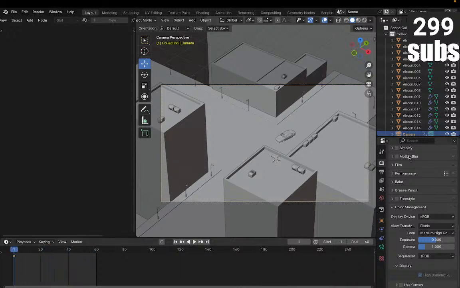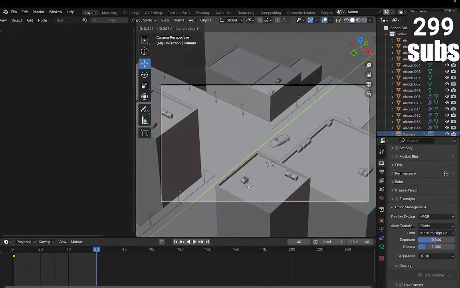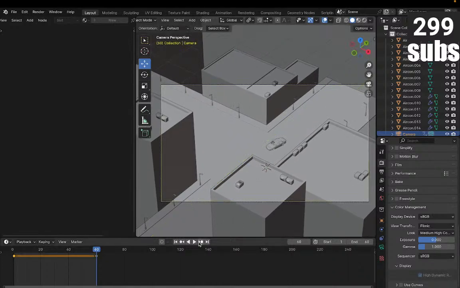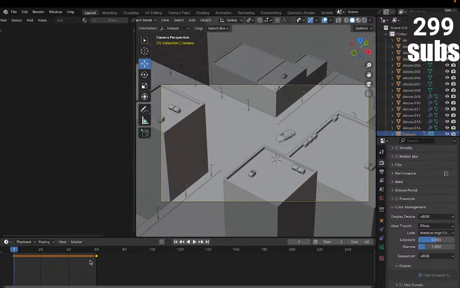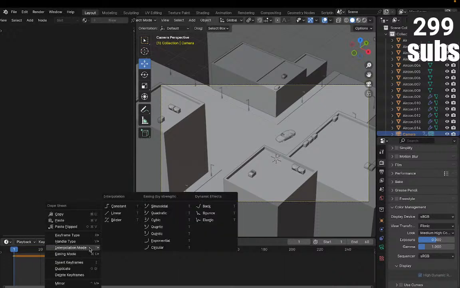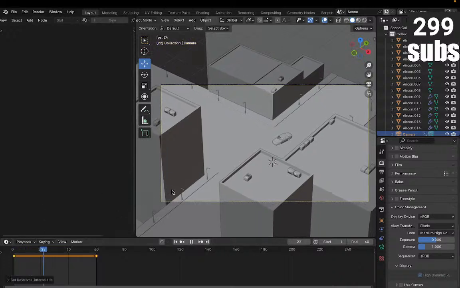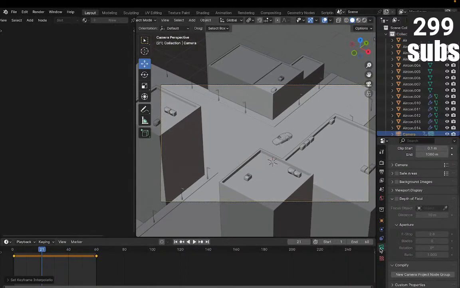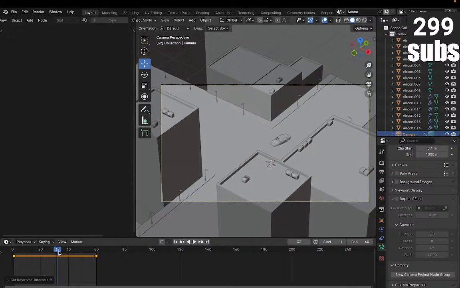Cool. Right, so we got our camera, we've hit I, let's go all the way to the end, and just scoot the camera over here a little bit. Not too far. Then hit interpolation mode linear, which makes it a linear speed, and it looks like it's going super slow. But what I'm going to do is have the focal point increase around about there.